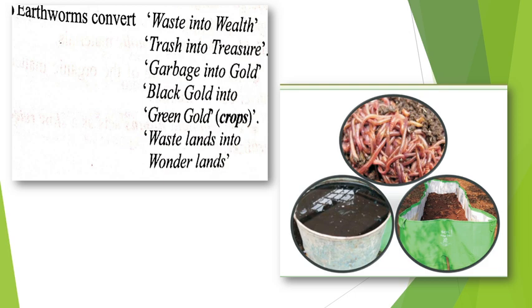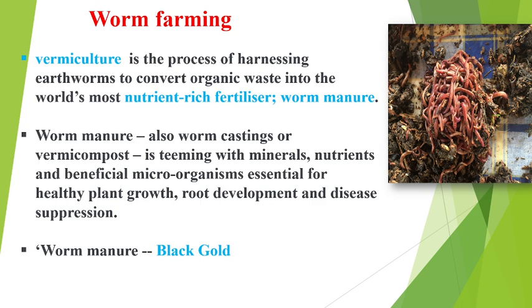So look at this image. One is showing earthworm, another showing certain kinds of material, and the third is showing vermicompost material. I have taken this beautiful message from one book: earthworms convert waste into wealth, trash into treasure, garbage into gold, black into green gold, crop waste into wonderlands. So earthworm, in common language, we call a farmer's friend because of their helpful nature towards farming.